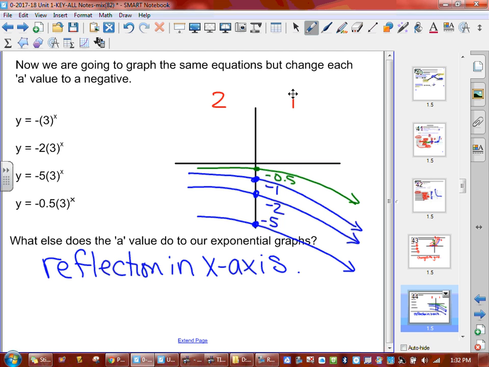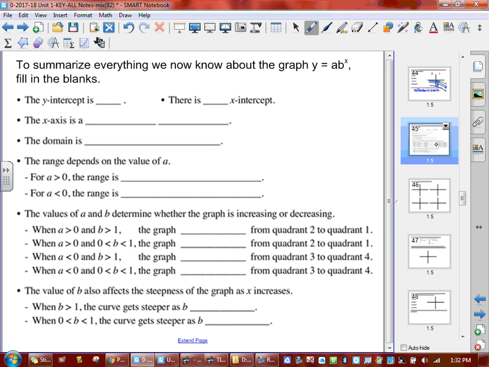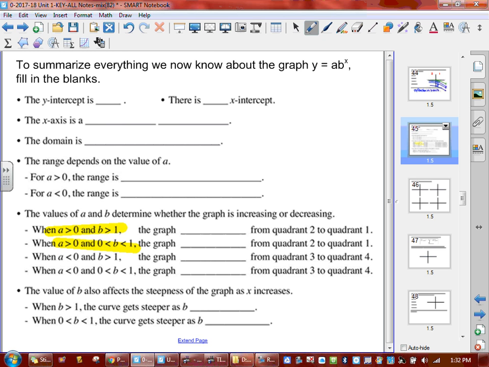All right, let's take a look and see what all these characteristics are. Now, this stuff down here is the way it's going to be written generically, always. So we need to understand what those parts mean. Okay? So we're going to take everything slow here. So we're going to summarize everything we know about this equation. Okay? A times b exponent x. That's our exponential basic equation.